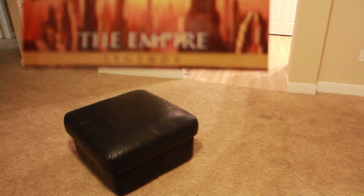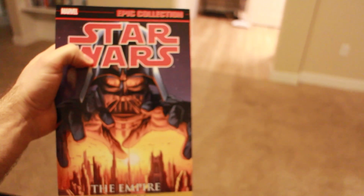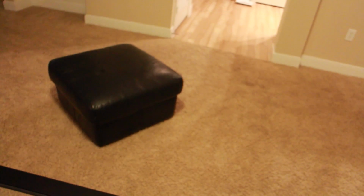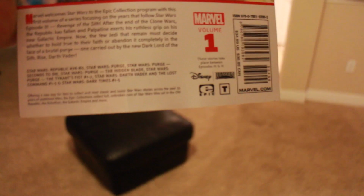But yeah, this is the first of the stuff from the Dark Horse material. It's in the Empire line. There's going to be several different lines for the Epic Collections for Star Wars. There's the Empire, the Republic, the Old Republic, stuff like that. I don't remember all of them, but they've got several of them on the way out, and this was the first one. It collects chronologically, not by the time published, but chronologically by where these took place in the story for the Dark Horse expanded Star Wars universe comics.